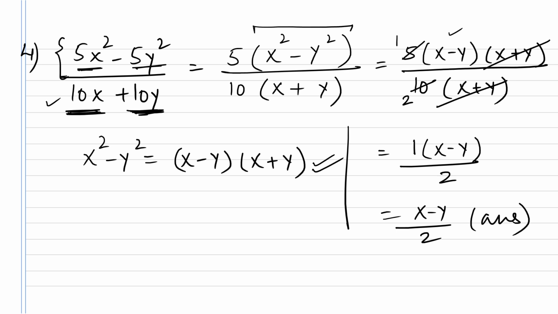So when we are simplifying the algebraic fractions, we need to observe what method I have to use to factorize my numerator and denominator. If you see at my first, second, and third example, we used the method of taking out the common factor and then cancelling out the common factors. And here in this fourth one, I used the method of algebraic identity to factorize the numerator, where x square minus y square was x minus y, x plus y, and then x plus y was eventually cancelled with the denominator, and so we are left with this answer.